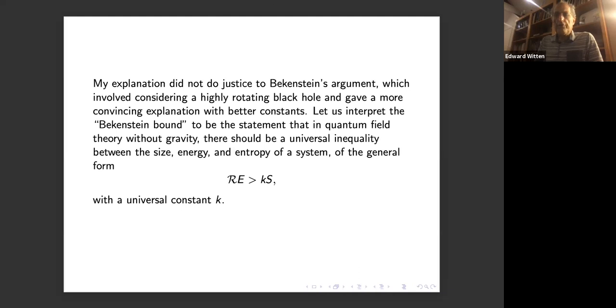in quantum field theory without gravity, the size, energy, and entropy of any system obey this universal bound, which says that size times energy is bigger than a constant times the entropy. So for us today, that will be what the Bekenstein bound means, and we'll discuss whether it's correct.